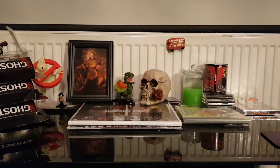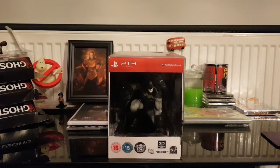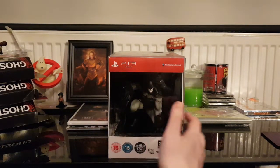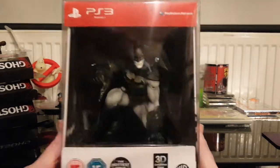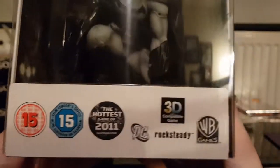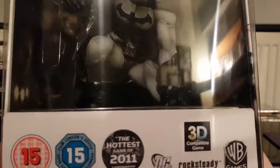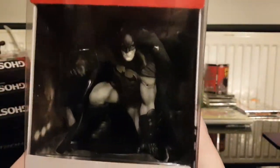So the game we're going to be looking at today is the Arkham City Collector's Edition for the PS3. I got the version that came with the black and white Batman statue. It was made by Rocksteady. It was a 3D compatible game and I have played it in 3D. It is great in 3D. It was a 15, so it's a decent box, pretty heavy.